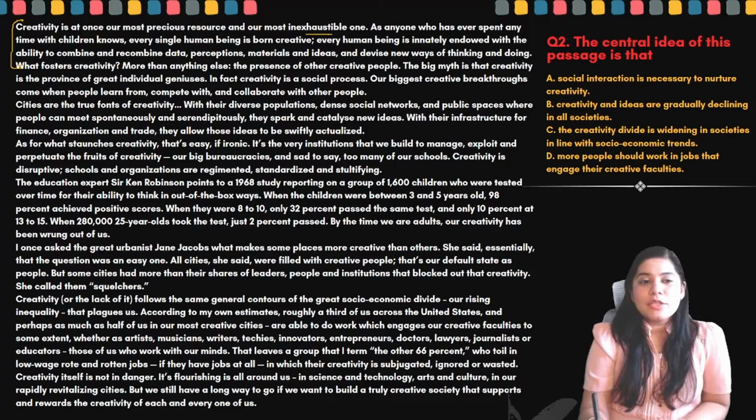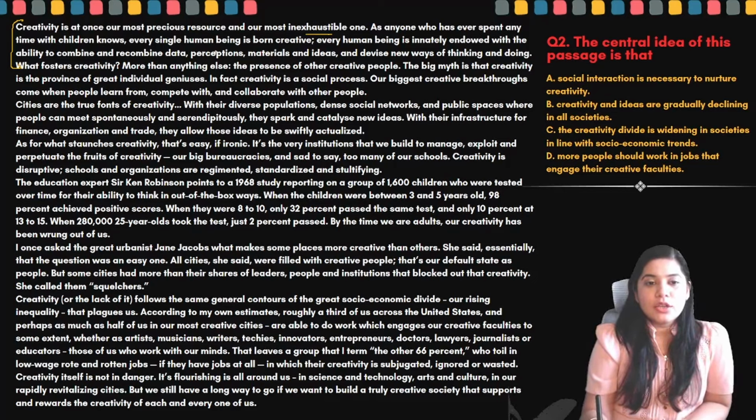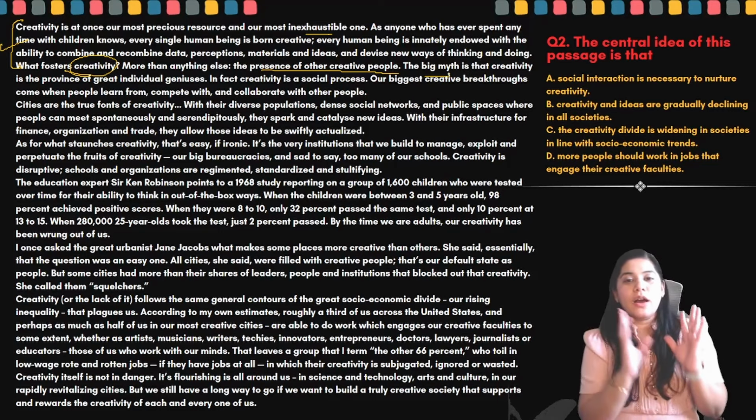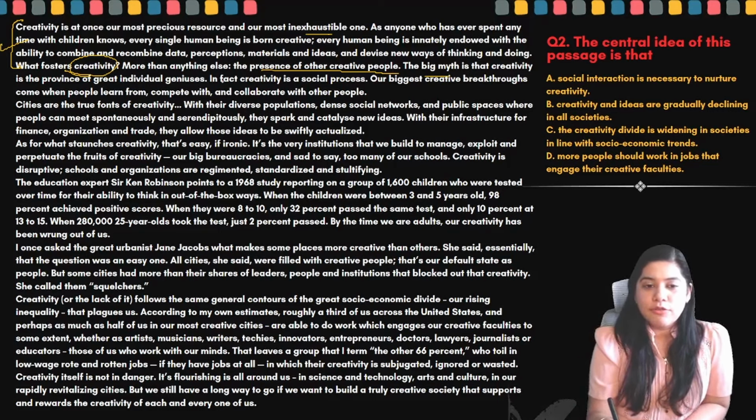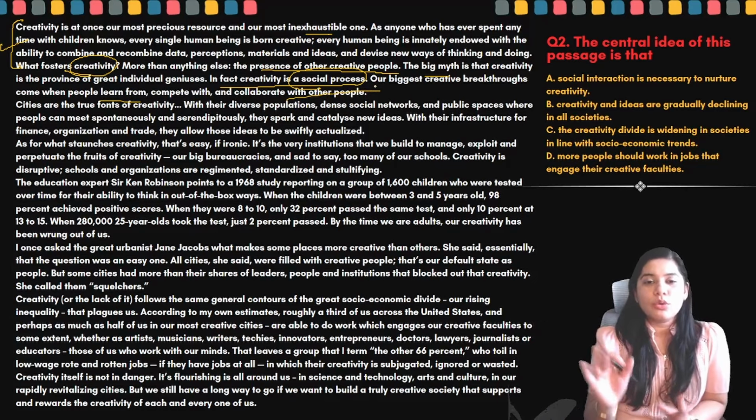As anyone who has ever spent any time with children knows, every single human being is born creative. Every human being is innately endowed with the ability to combine and recombine data, perceptions. So that is what creativity is. What fosters, what increases creativity? The presence of other creative people, right? First paragraph, let's read carefully. The big myth is that if you are alone, you will be more creative. That's not the case. In fact, creativity is a social process. Our biggest creative breakthroughs come when we learn from people, compete with them, collaborate. So basically creativity comes when people are around you. Alone you can't be creative.